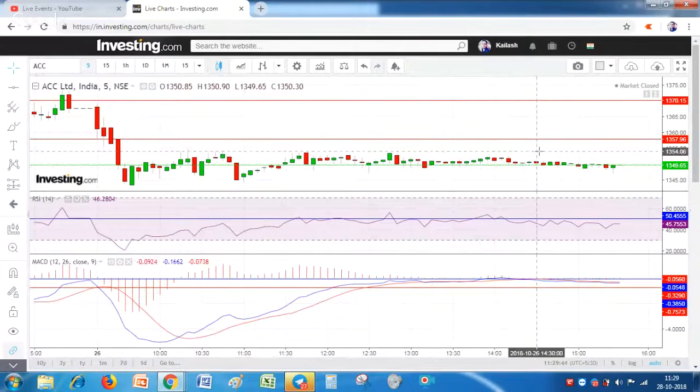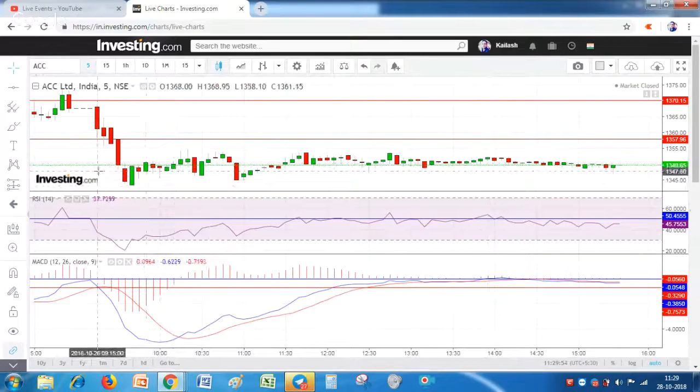You could see that for the whole day the stock has remained below our entry level, and lower it has even touched our entry level as well. It's a clear indication that the stock remained weak the whole day. But the right exit was somewhere at this level or this level, as I told you. At the end of the day, we would have had to close the trade at the same level, somewhere around 1350. So why should we wait that long? It's better we would have exited at this level. It's a waste of energy for the whole day. The stock could not fall or rise above this level.